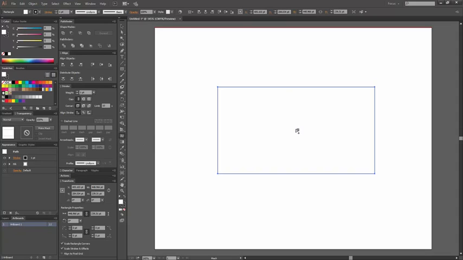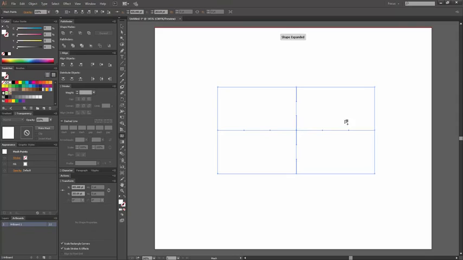So anyway, we have this shape, right? And you'll notice that when you're not over the shape, your cursor is a normal cursor with a circle with a slash through it. But once you hover over the shape, it changes to a little square with a horizontal and vertical line and a plus symbol, which basically means to add a mesh. I typically like to create one in the center, so I'm going to click that center point. And now we have our mesh lines, right?